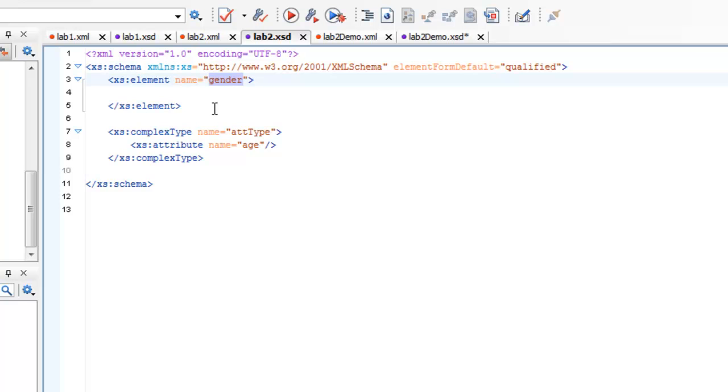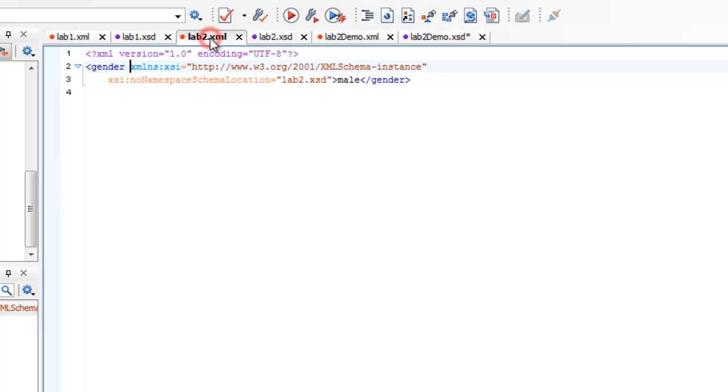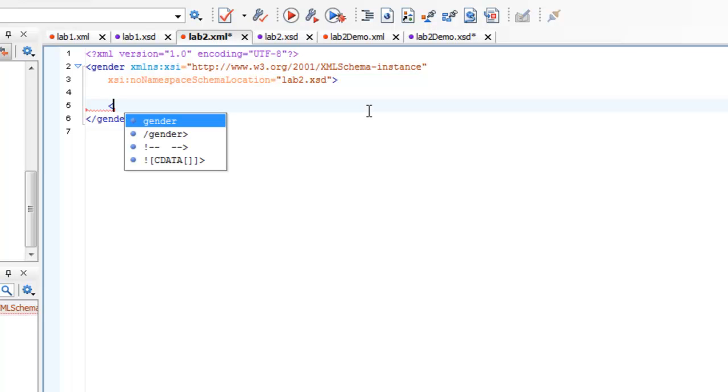A child element below gender. So gender is the root element. That's why in your lab2.xml, gender is treated as a root element.